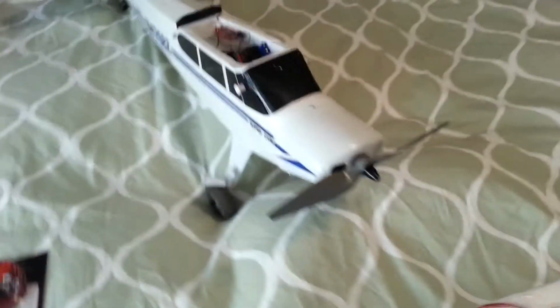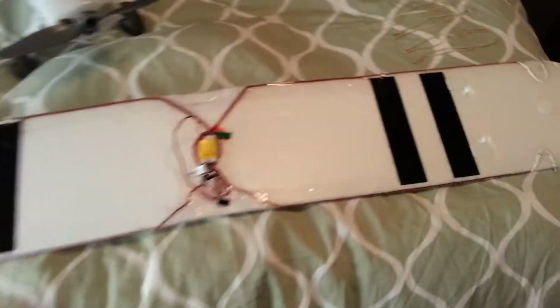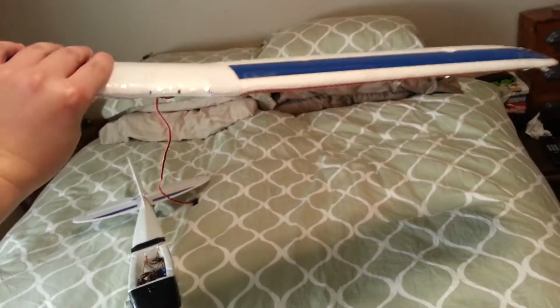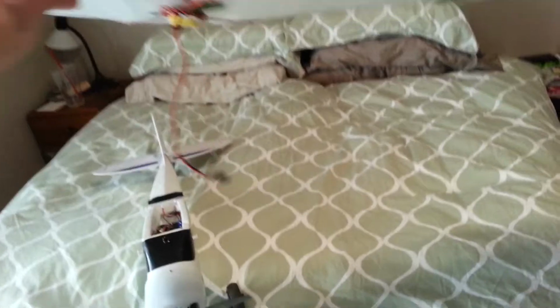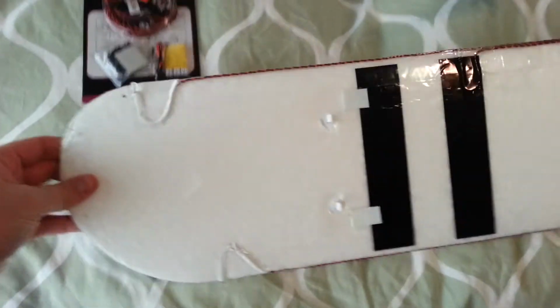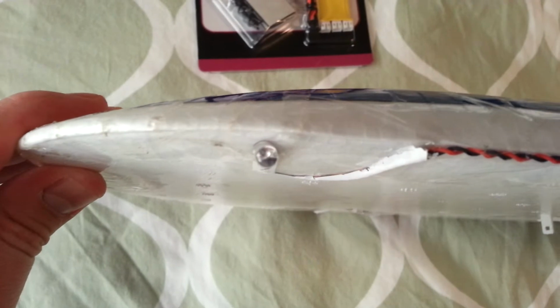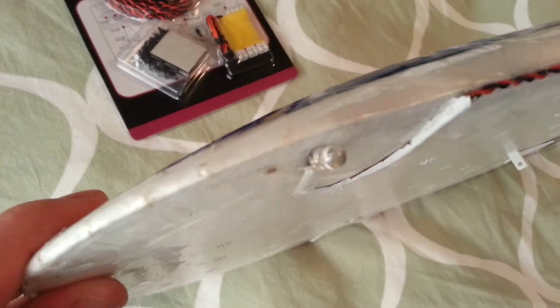I actually have mine set up where the control unit is on the wing here, so I can actually detach the whole wing and I don't have to worry about leaving my wing on because it's all wired up through the plane and stuff. So the way I have mine set up is I have the LEDs right there. This is the green one, I believe.